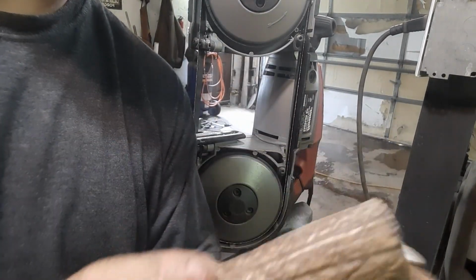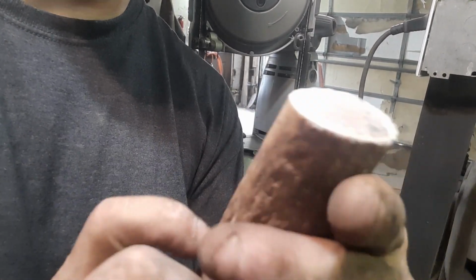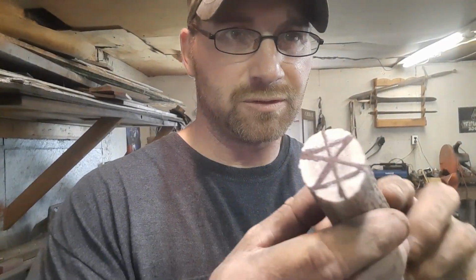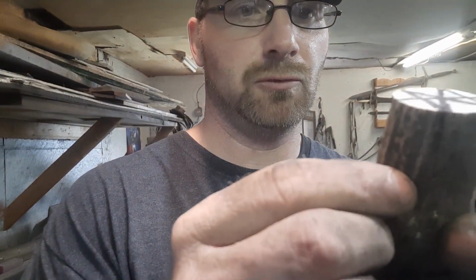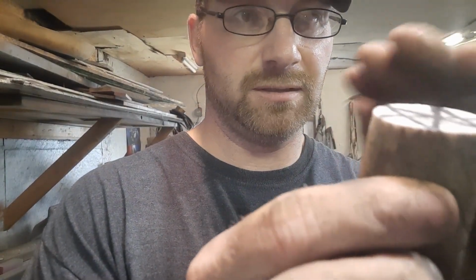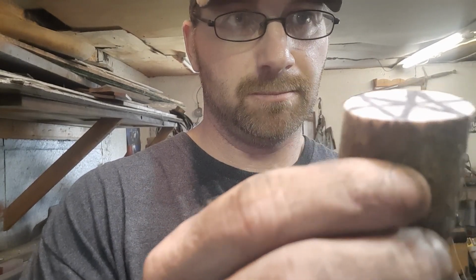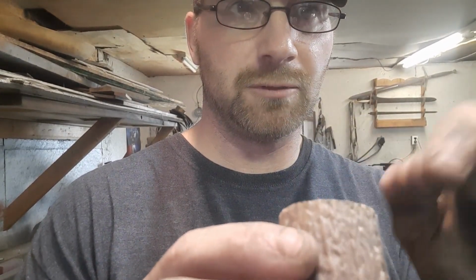Elk antler, we'll get her flattened so she'll meet up nice to the guard, and then we'll go from there. So we found center on this antler. Now it's really hard because antler, being natural material, of course, doesn't grow completely straight up and down or flat across. We got the top where it's going to butt up against the guard pretty flat, but now we got to get a hole drilled and start working our way around.